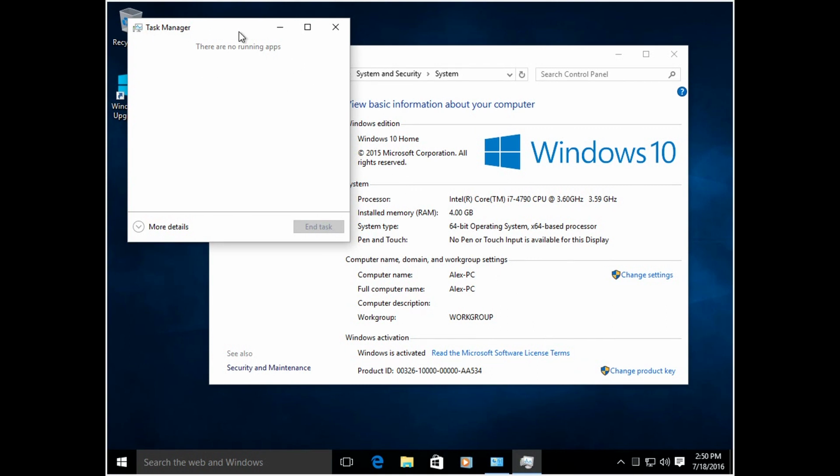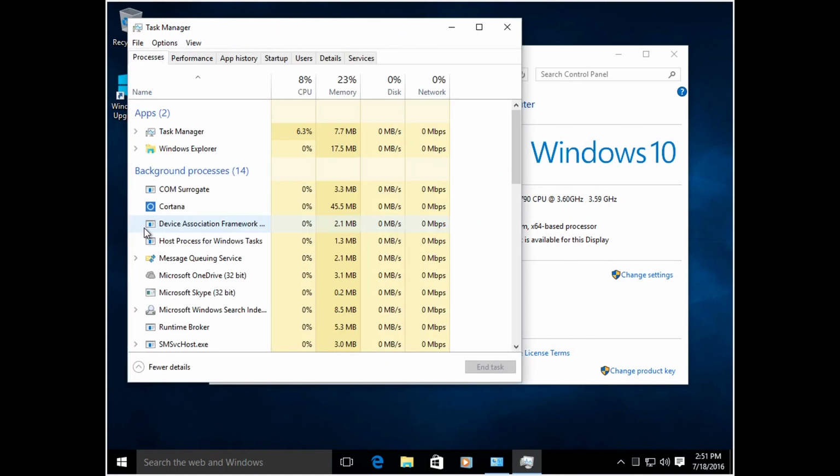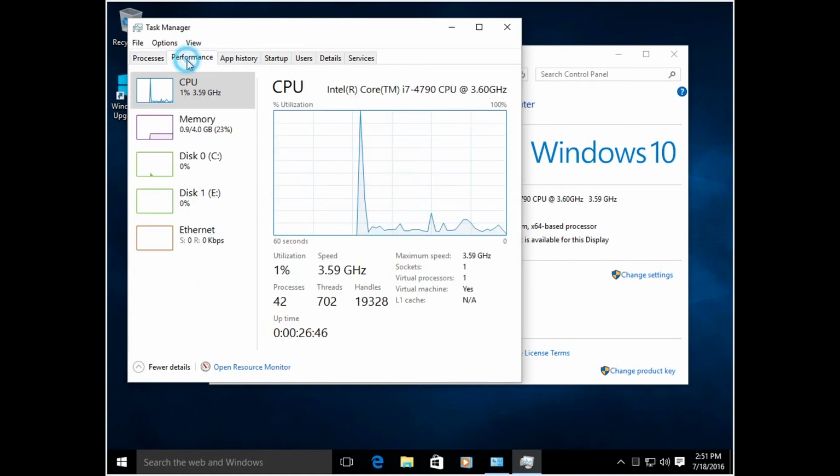Now on Task Manager, we can see it's not really showing us anything. I don't have any applications running. It says blank. Well, I can see down here on the bottom left it says more details and an arrow. Go ahead and click on more details. Okay, so this shows us different apps that are actually running and background processes. Don't worry about all this information. For right now, we're just going to look at the cores of a processor. We're going to go ahead and see these tabs along the top. We want to left click on the Performance tab. Okay, that brings this up.